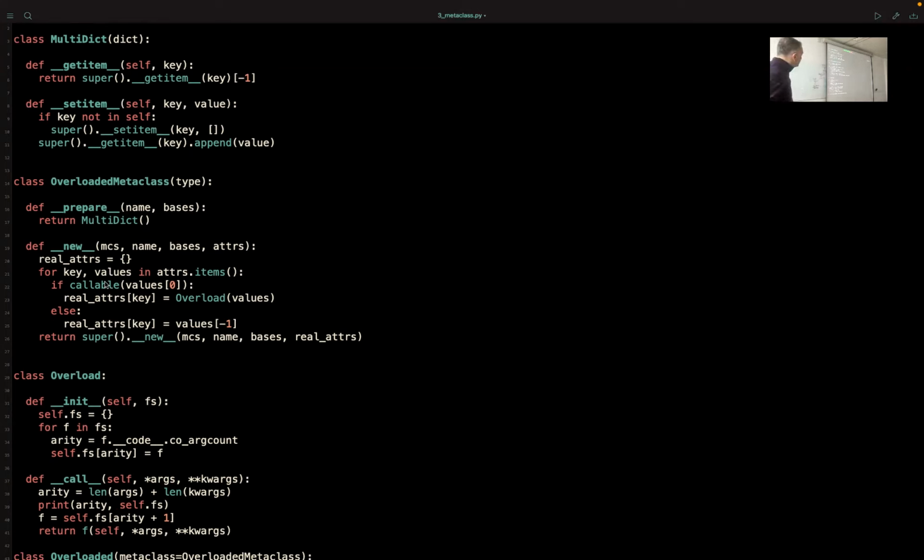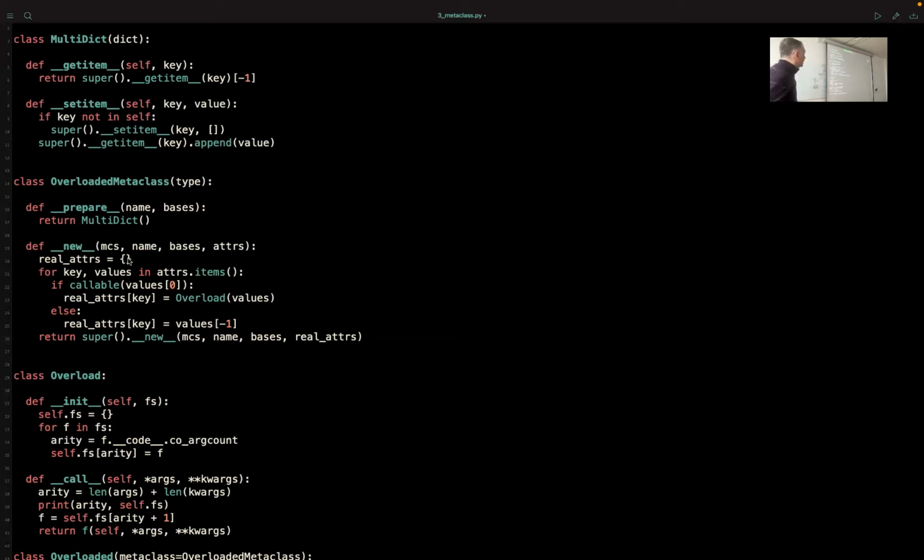So what we do is in new, the metaclass passes us the overload metaclass, the name of the new class, the bases, and the attributes. We go through the attributes, which are the content of the class body, and if an attribute is callable, we pass it to a special class, which is our overload, which you looked at before, and we save it into our dictionary.